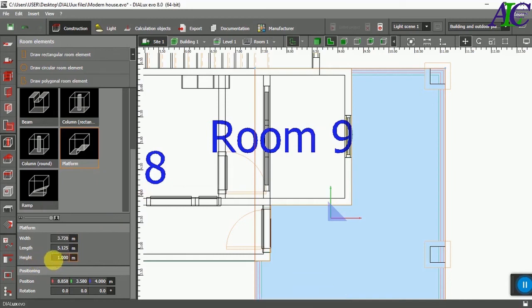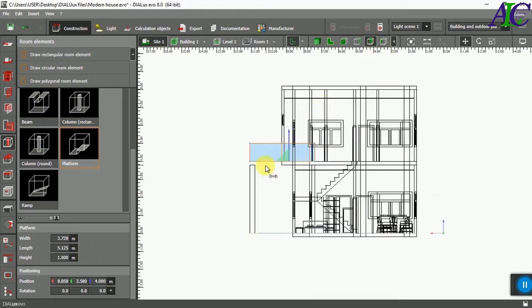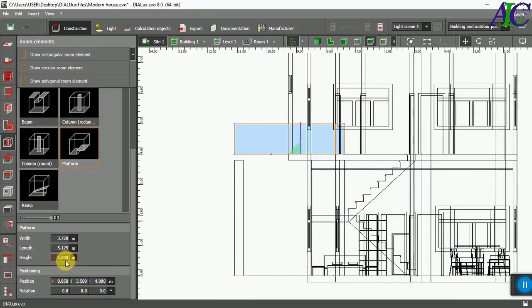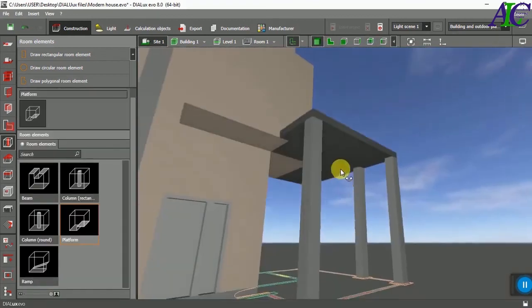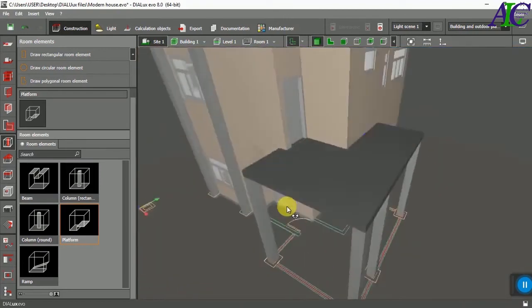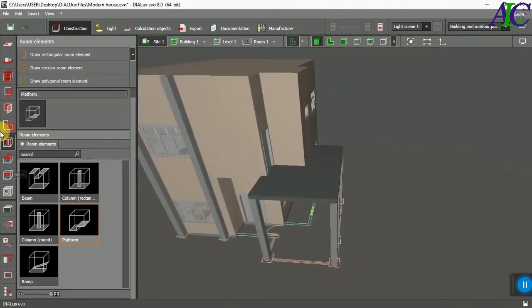Okay, so let's go to this elevation, and from here you can see as well, and let's change it to 0.2, the same thickness of the floor, and from here let's change the position to 3.8. I forgot to create this with the building the first time, so that's why I'm creating it now.